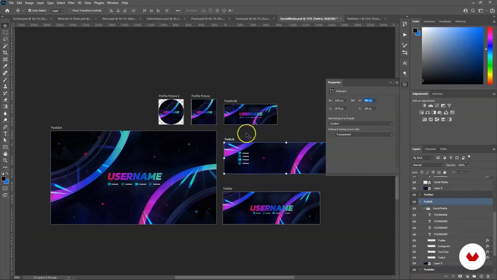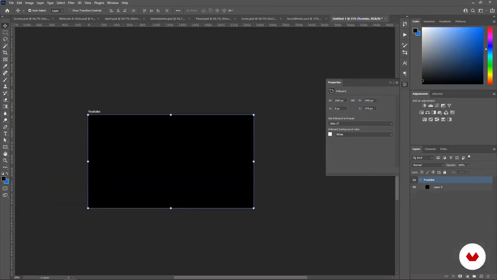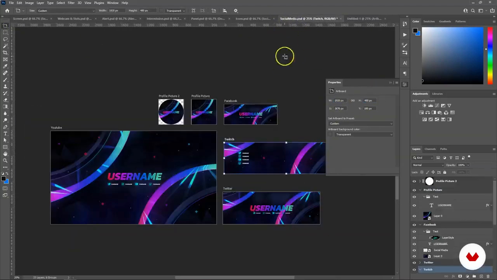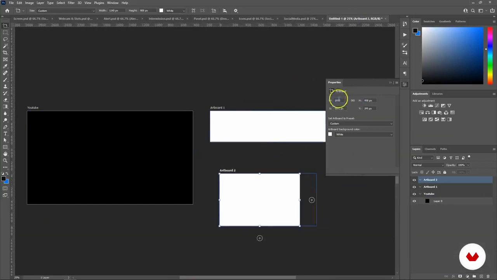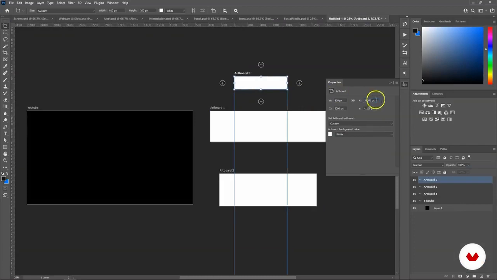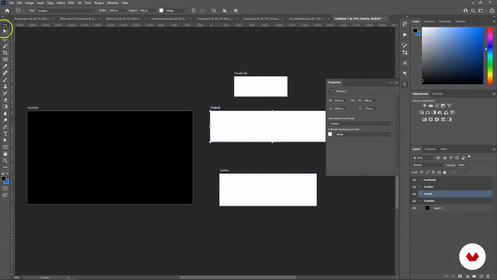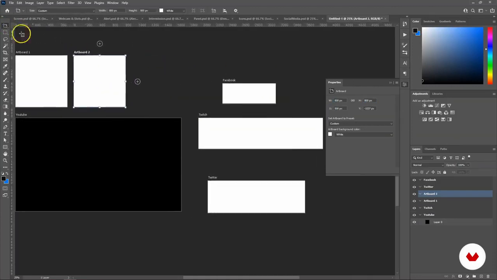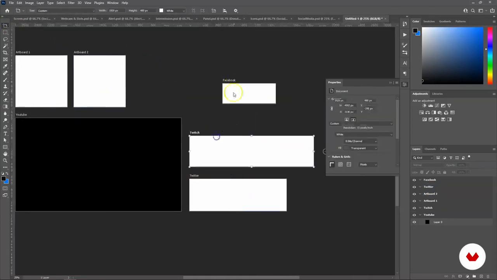And this is also going to be available for you as a resource as well as the icons. We have our artboards created here.